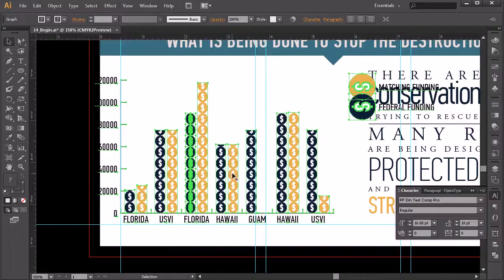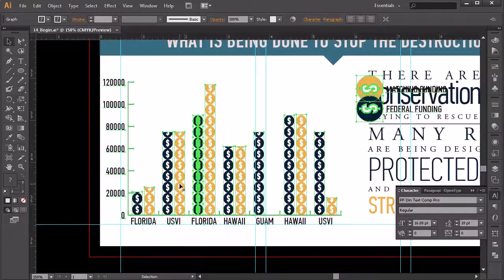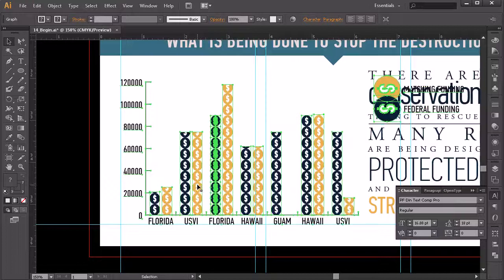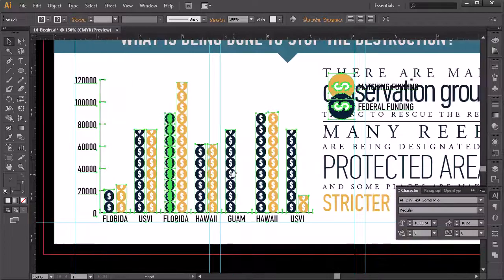So we pretty much have this set up the way that I want it to be at this point, except it's a little bit too big. As you can see, it's kind of coming over here a little bit too far. We do have this aligned on the side nicely, but really it's just a little bit too big. So I want to scale it down, but you'll notice that when I have it selected, I can't scale it. So I can come over here and grab my scale tool. It's going to be right there.